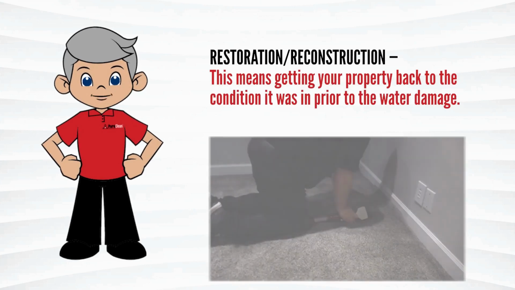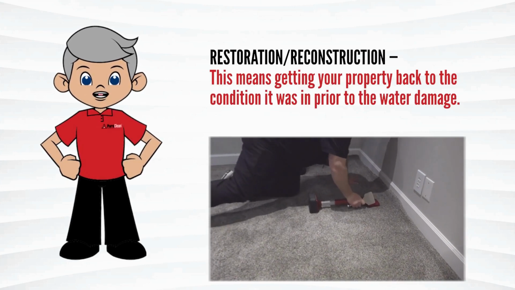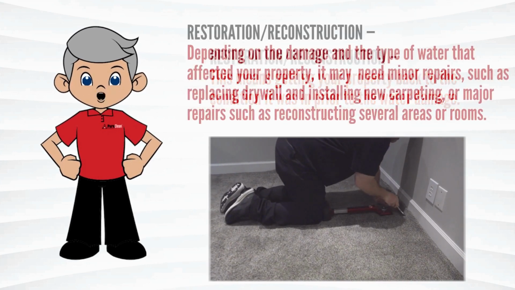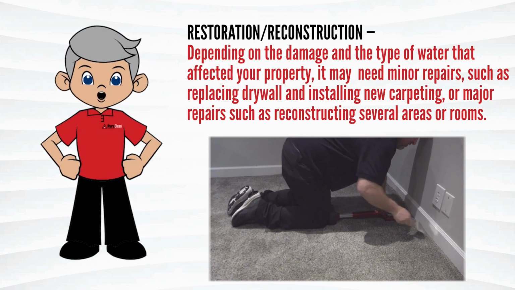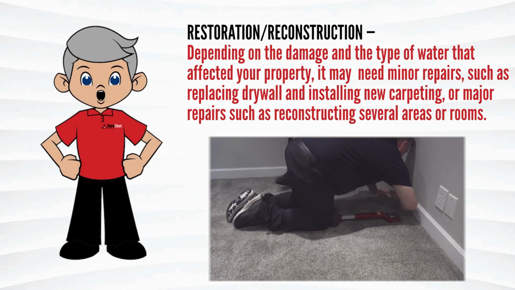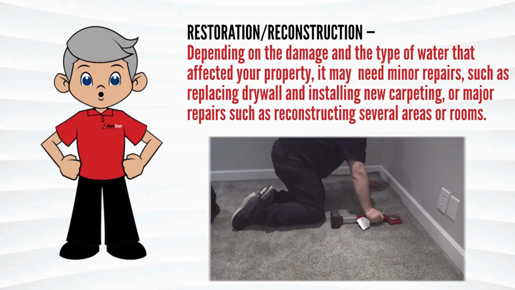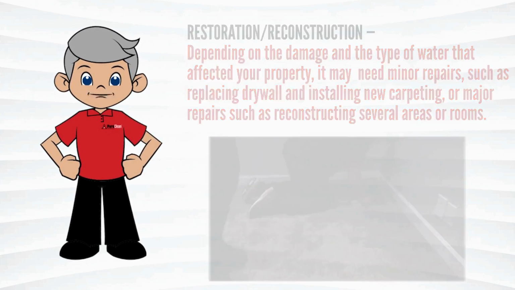Restoration and reconstruction. This means getting your property back to the condition it was in prior to the water damage. Depending on the damage and type of water that affected your property, it may need minor repairs, such as replacing drywall and installing new carpet, or major repairs, such as reconstructing several areas or rooms.